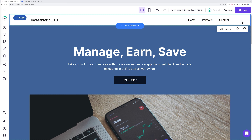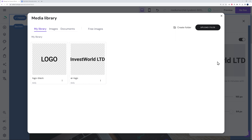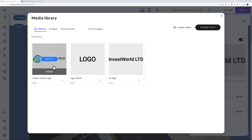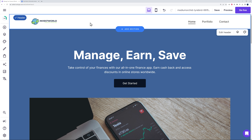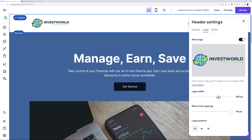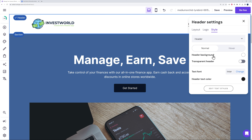Next we edit the header. Click on it, select 'Edit Header', and let's add our logo first. Go to Logo — they've made up a text logo based on our name, but we want to upload our own. Click on it, upload a new file, and select it. The logo is uploaded but it's a little too small. Go back to 'Edit Header', then Logo, and increase the width. You can also change the header background color or make it transparent.